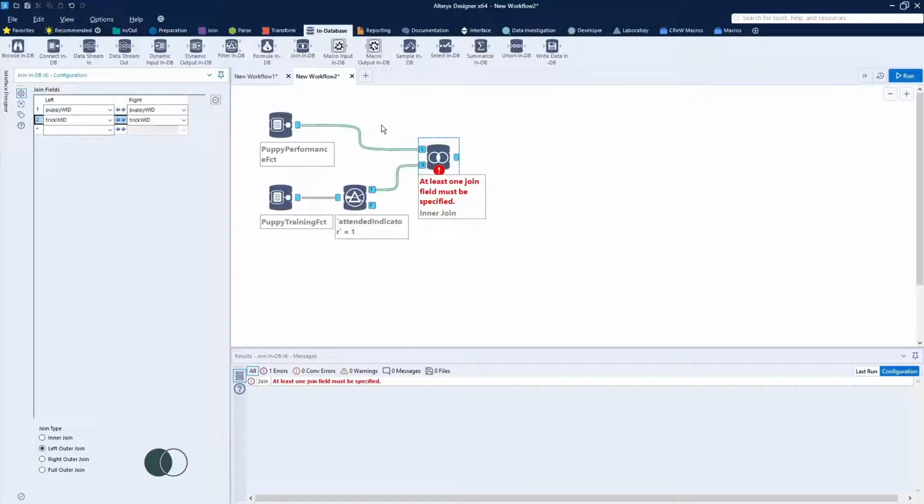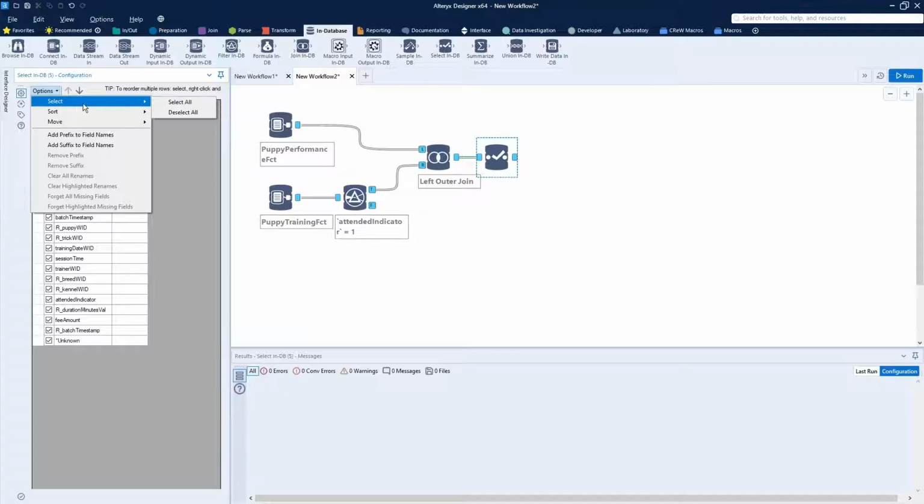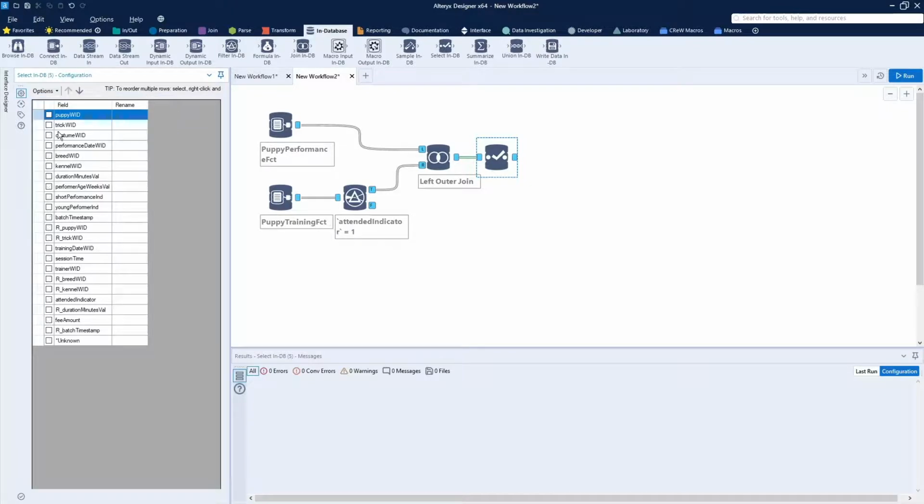And again, as I am building this as an in-database structure, I really don't have a chance to do any pre-work because I really want to see the data being done. So I need to select just those attributes after the join that I want to see. As you can see, there are a lot of attributes here. I don't need all of them, or most of them actually. So I will go ahead and select deselect all.